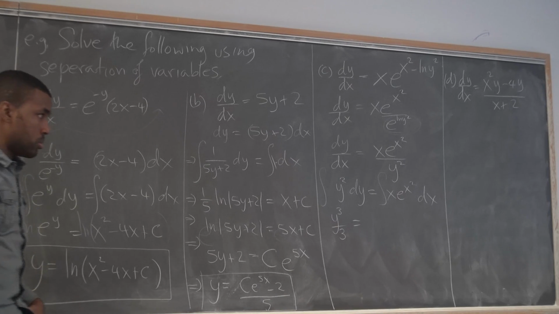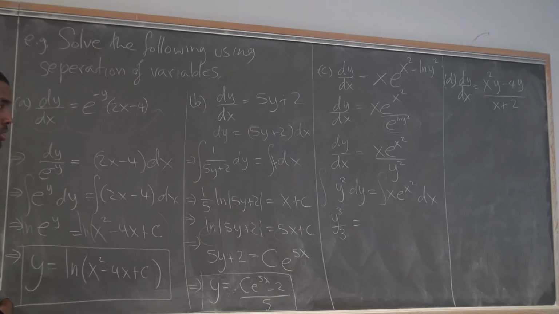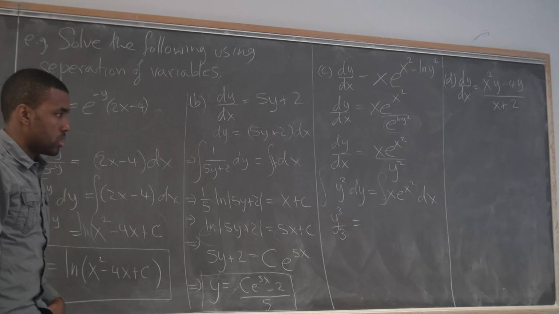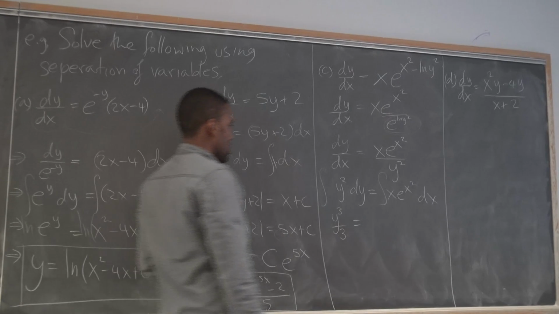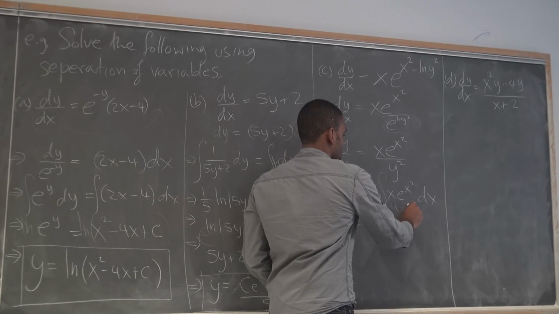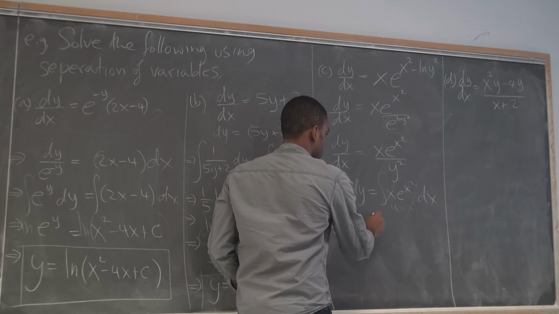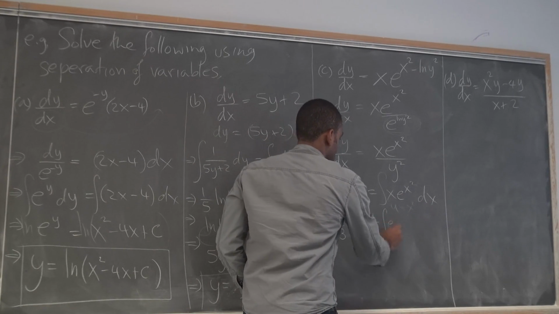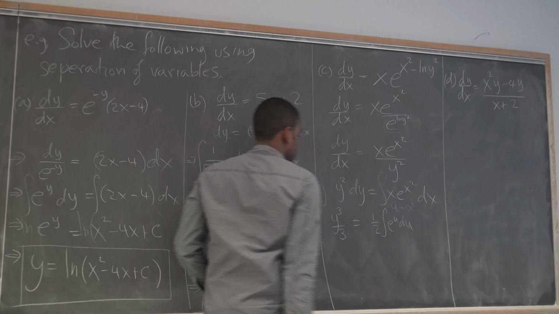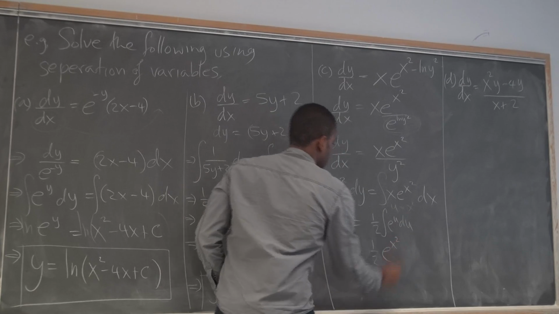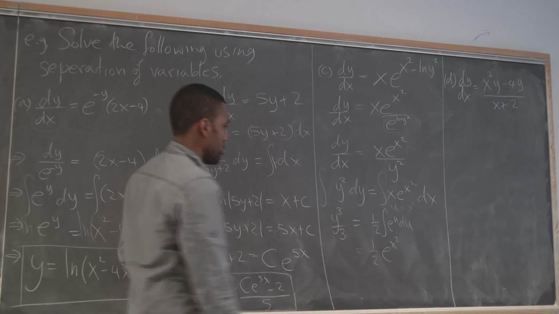Substitution. Substitute what? It's going to be 2x. Alright, so we're going to do u is equal to x squared, the du will be 2x, and so on. We're actually going to get 1/2 times the integral of e to the u du. And so that's just 1/2 e to the x squared plus c.